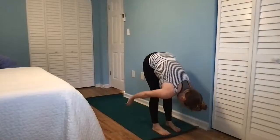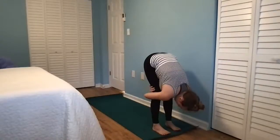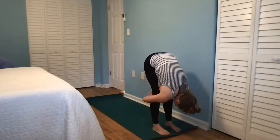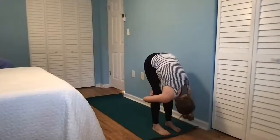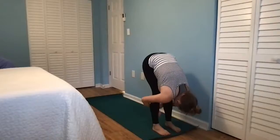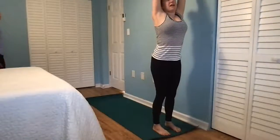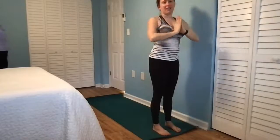So this time if you want to bend the knees and hug behind them and just allow your spine to get more of an arc. So the deeper you bend your knees, the more your back will round and you'll get a different stretch in between straight to bend. And then one more time, release the arms, bend the knees a lot, and inhale, rise up. If you like the back bend, go ahead, tail back, knees bent. And then exhale and let it go.